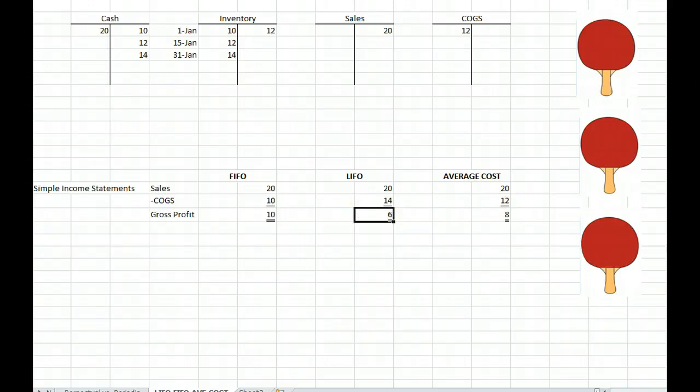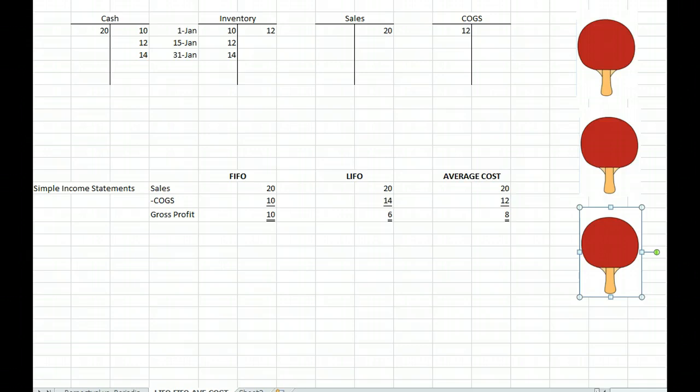And finally, let's talk briefly about lower of cost or market value. If I have these things in my inventory and I have them on there for 36 bucks and it turns out there's a flood of ping pong paddles on the market and the most I could sell them for is $6 each, GAAP says I can't leave them on my books for 36 bucks. I've got to mark my inventory down to 18.